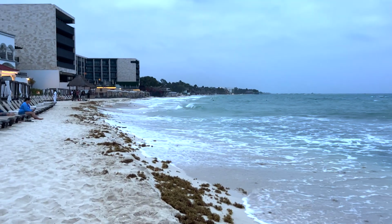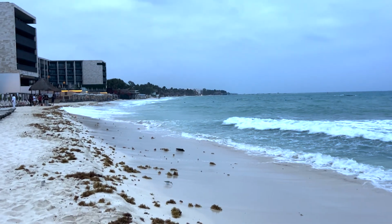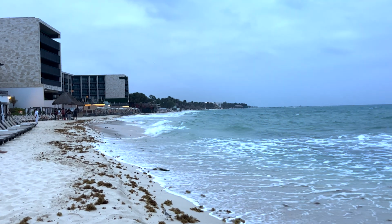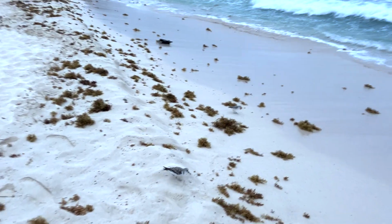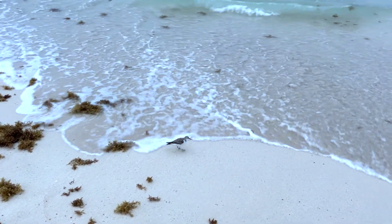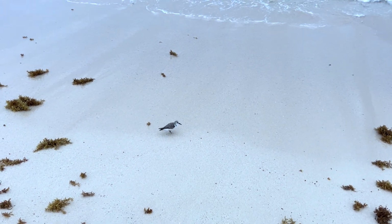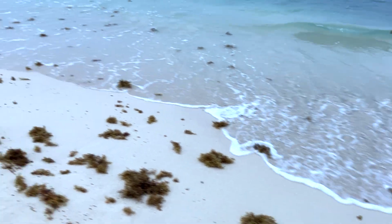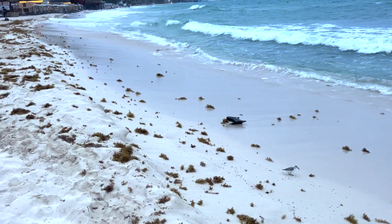Last year at this time, you'd have 10 to 12 feet of a mound of seaweed on the beach, and then you would get to the water and you would have to swim out minimum 20 feet to get out to some open water. You'd be swimming in the seaweed, and for fear that there was some sort of jellyfish in there that was stinging people last year. I know the seaweed is kind of necessary. Certain organisms live in it and grow in it. But look at this. This is not that bad.